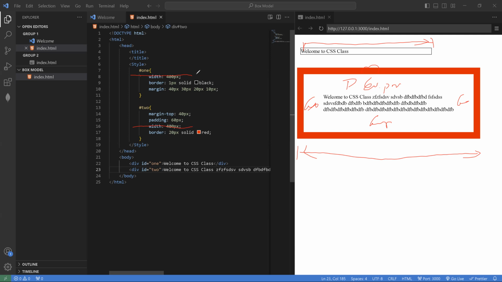Any question on this concept? Any question on the concept? One question: is the margin collapse automatic, or do you have to write margin collapse? It's automatic. Okay. Yes. We can even demonstrate it here. Let's demonstrate it. But is there any other question before I demonstrate the margin collapse?